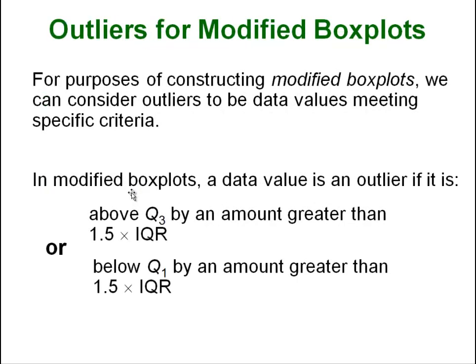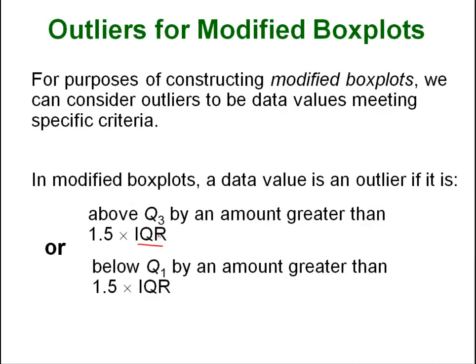If you're going to create a modified box plot, you're going to create a box plot that actually shows when things are outliers. And in order to do that, everything is still the same. You still do your 5-number summary, and you still calculate all those things. But the next step is you calculate that IQR that we were talking about, which is Q3 minus Q1. Remember, your interquartile range just equals Q3 minus Q1. It's just the distance between your two quartiles. And then you take that and you multiply it by 1.5. So that's the next step.